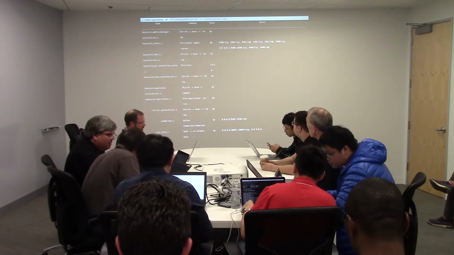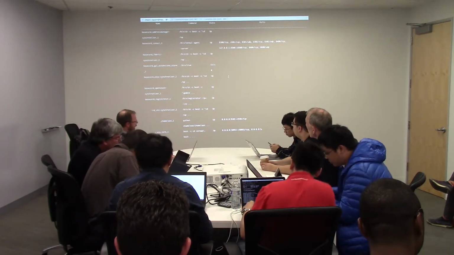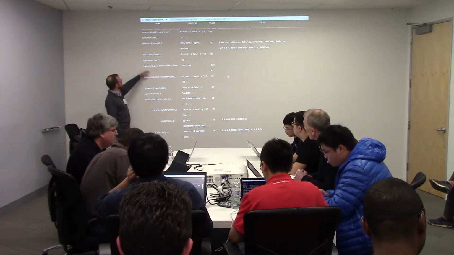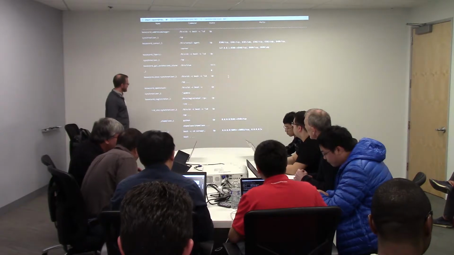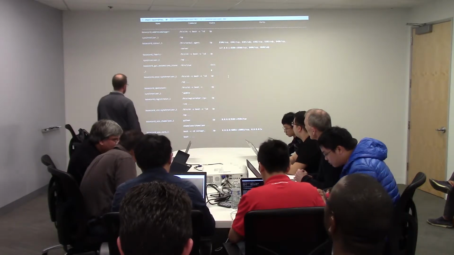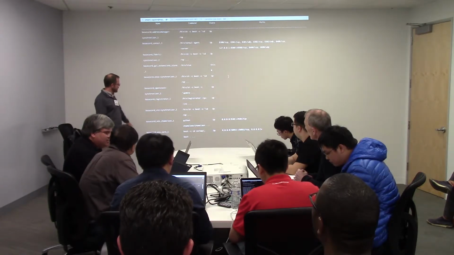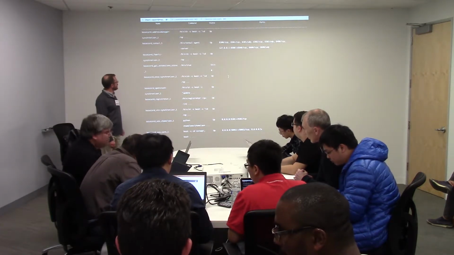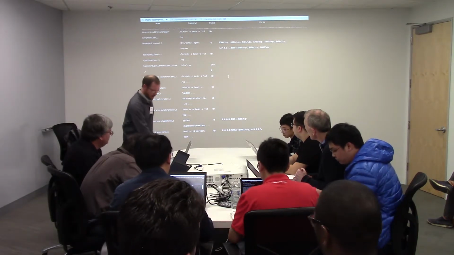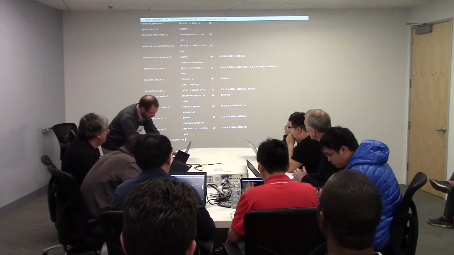It's hard to fit everything on the screen, but here's a look at the XOS containers that are running. There's a number of synchronizer containers, the ONOS synchronizer, the Fabric synchronizer, the OpenStack synchronizer. There are some core services like Chameleon. This container is where the service models and the core models actually live. The console is running as well. And so there's on the order of 15 containers here, probably.